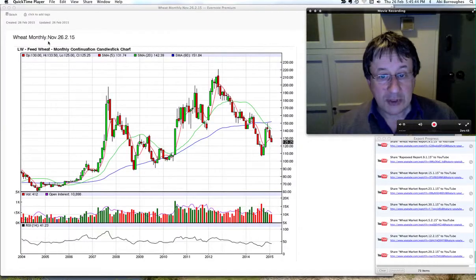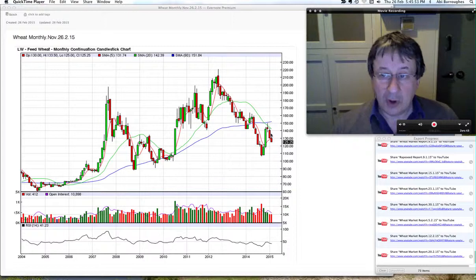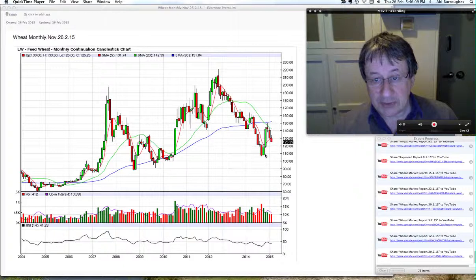Just trying to get some handle on this. I looked, this is the monthly chart for the November contract, obviously new crop, and you can see that this looks completely different. On doing my charts, which I've just done on the old crop, you can say it looks really, really bearish and we can continue to go down. On the new crop, it doesn't look so bearish at the present moment, and you can see that we're still at 125.25 and the low doesn't come into 110. So that's £15 a tonne away, where on the old crop, we're only £2 a tonne from that low.